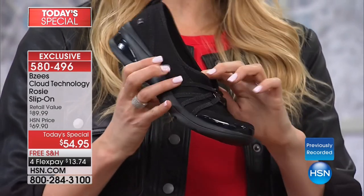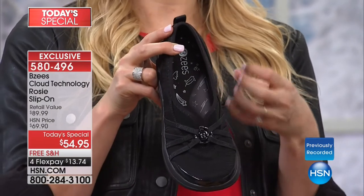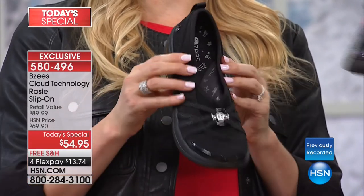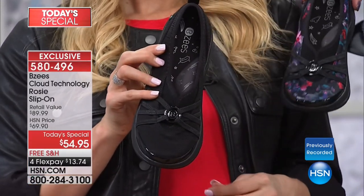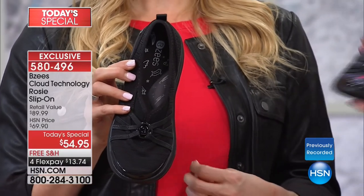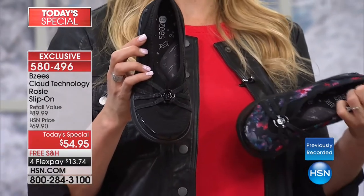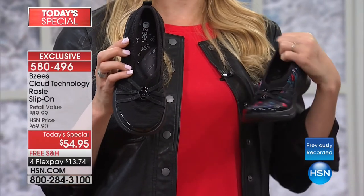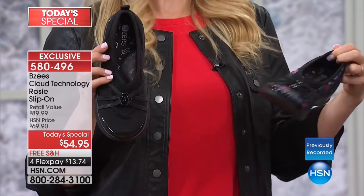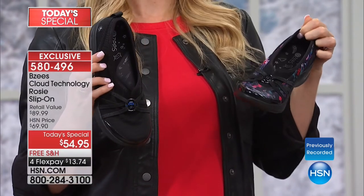So whether you're on your feet all day or you're active and on the go and you want something that looks good and feels good, that's what you have with this slip-on. So much versatility built into it. Floral back with your red top, by the way, and the beautiful pops of color. The Beezys athleisure line was made intentionally to pull the colors from the shoe. So we've got that turquoise in there. When you put it up against a turquoise blouse, you can see that. You've got the beautiful red, the blue, all of the gorgeous colors. You're going to have fun with the floral.